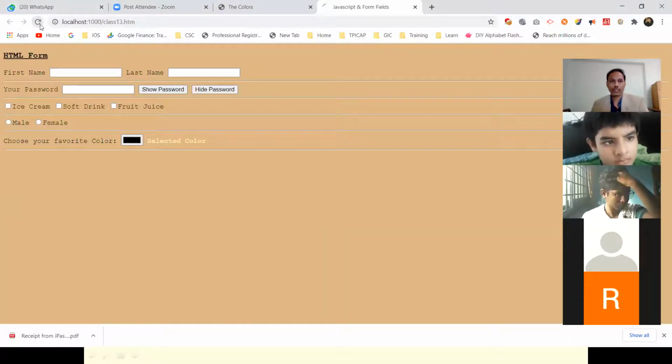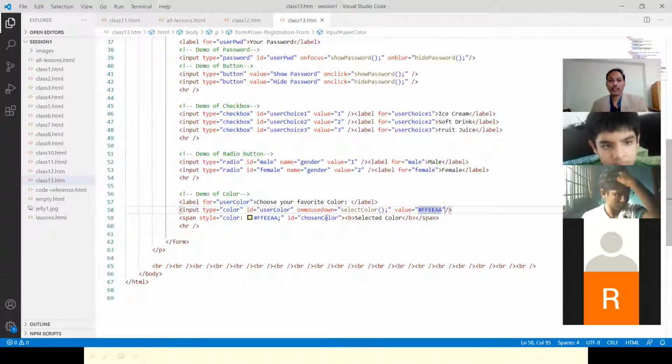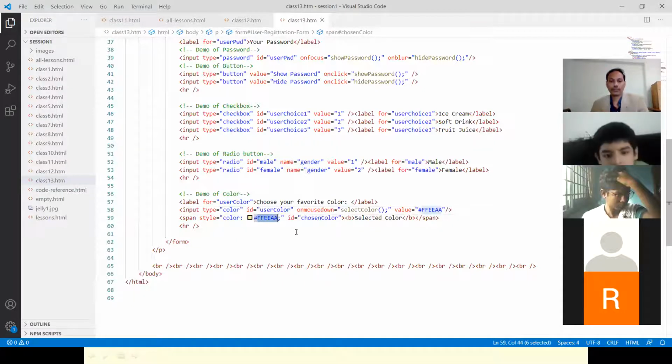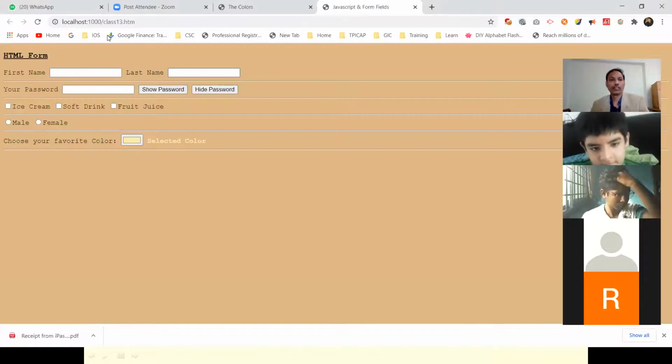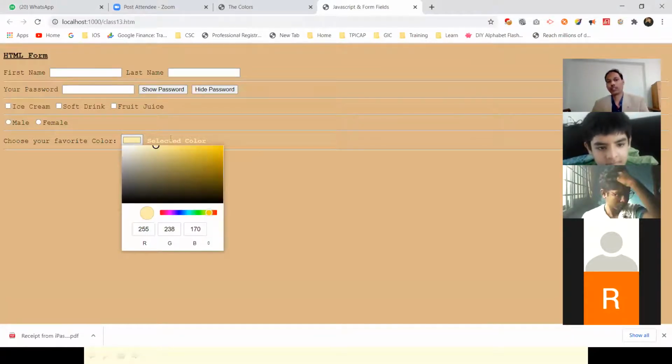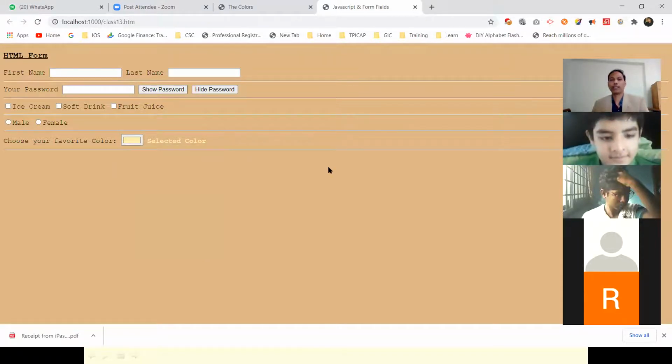So let me refresh this. It becomes yellow. Then you can change it to black. So now you can see the difference. I'm going to click on this. The color got changed like this.